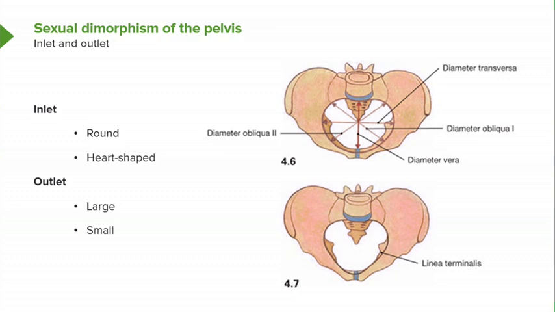The outlet in a woman is going to be larger than in a man. The ischial spines are going to have greater separation. The dimension between the coccyx and the pubic symphysis will be longer in a woman than in a male. And you can appreciate the dimensional differences here from coccyx to pubic symphysis, shorter distance than above, and the dimension between the ischial spines is shorter in a male pelvis than in a woman's pelvis.